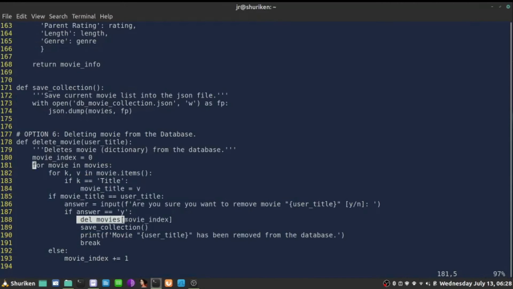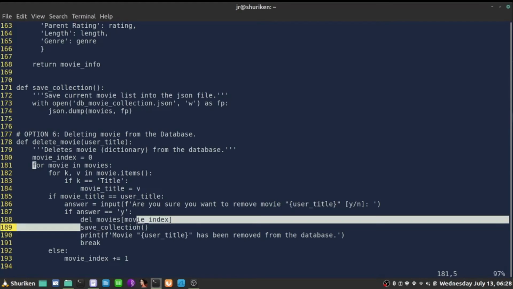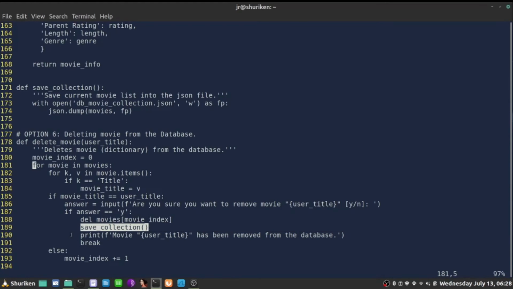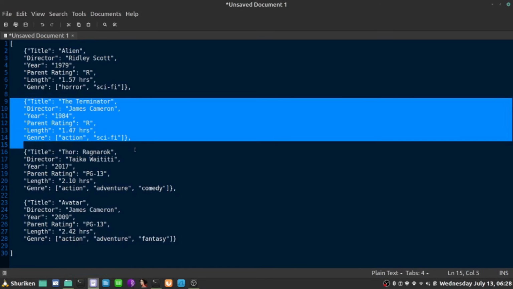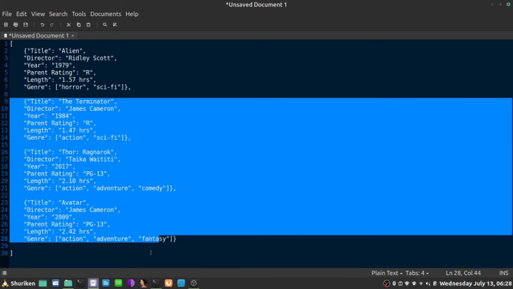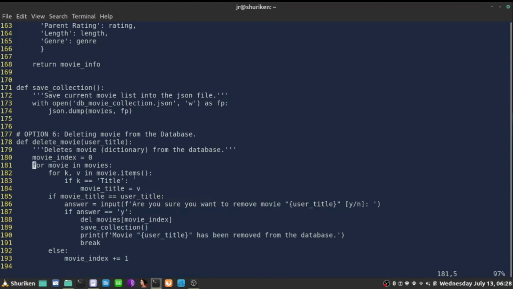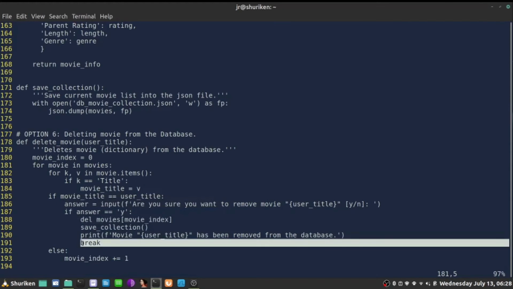If that were the case, we would delete that. And this is the tricky part. We need to then save the collection because it's all in the RAM memory. That movies list is just in the RAM memory. We need to save it back to the JSON file, and I've done this before. And I say just for the user, yeah, the title has been deleted from the database. And then I don't want to go over other movies, because I already found my movie for deletion, Alien. I don't need to iterate through this and this and this, maybe there's 1,000 movies, only to realize that Alien was already removed. That was actually the first in the list. So I'm breaking the loop.